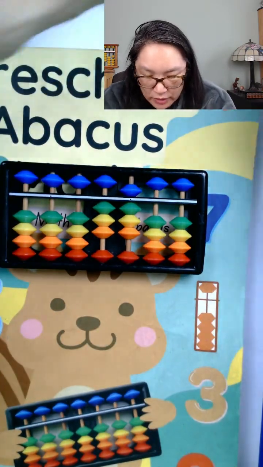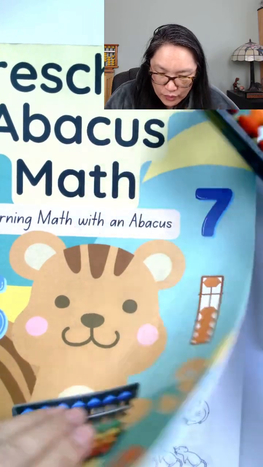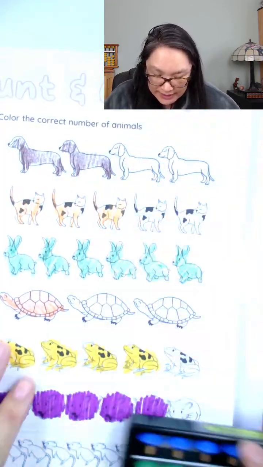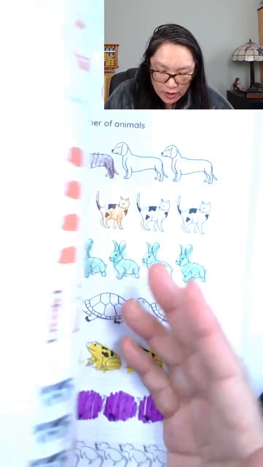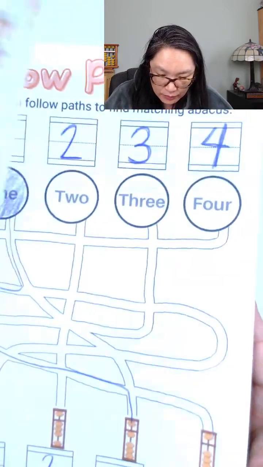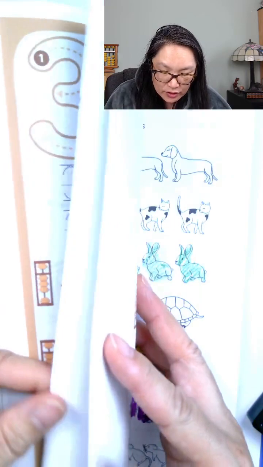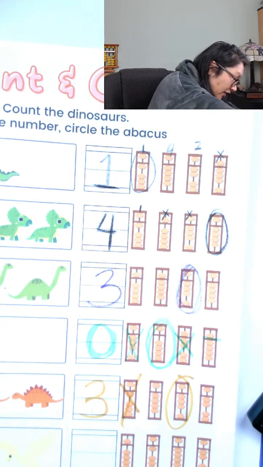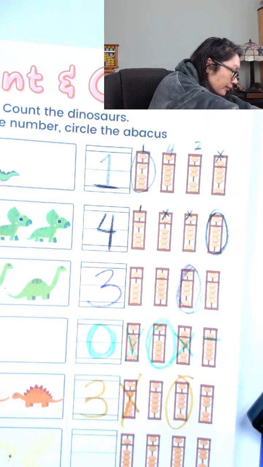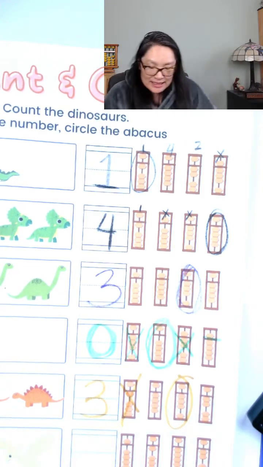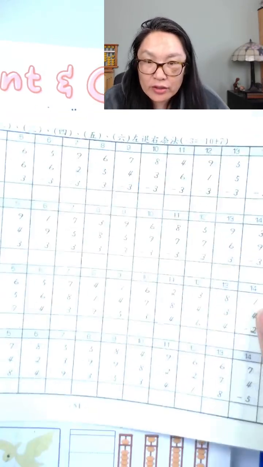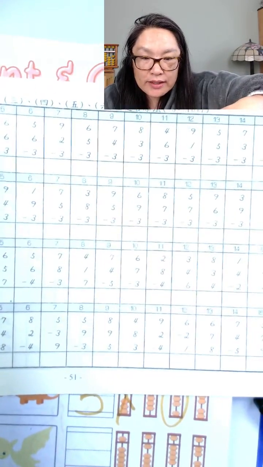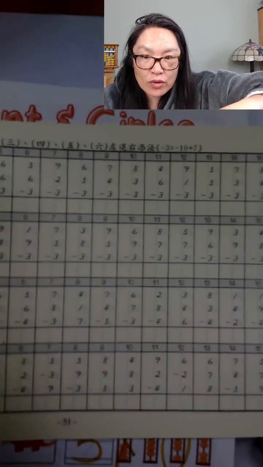In this book, what I did here was I showed how the abacus relates to the numbers, and we just go through it. And then there are activities, and I was trying to make it entertaining because in other abacus books, if I can find my other abacus book, it's really quite boring. It gets kind of monotonous, kind of mind numbing. So this is a regular abacus book, and what I was trying to do was make it more interactive.